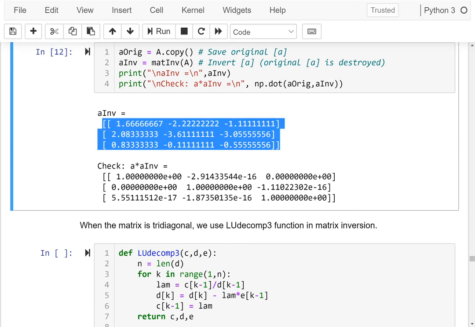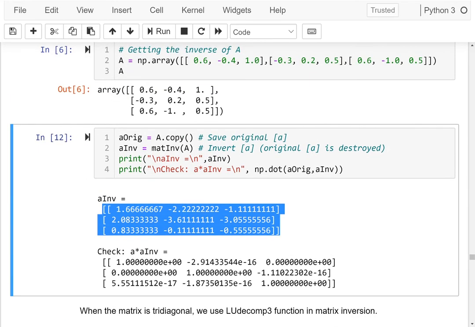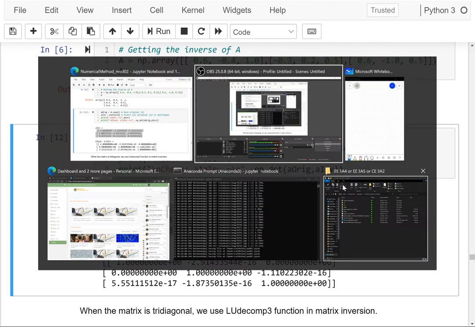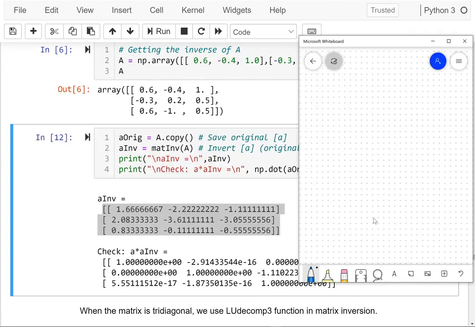So this is the inverse. If you multiply the inverse of A with A itself, then the answer would be the identity matrix. So if you multiply A with A inverse, it is equal to the identity matrix. Very, very simple, for any matrix A. We know that the identity matrix is 1 0 0, 0 1 0, 0 0 1 if matrix A is 3 by 3. If it is 4 by 4, then the matrix will also change accordingly.